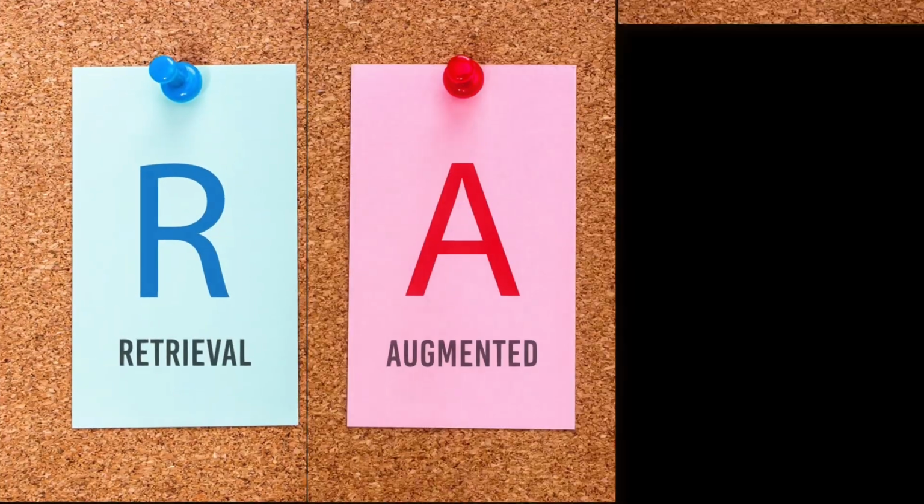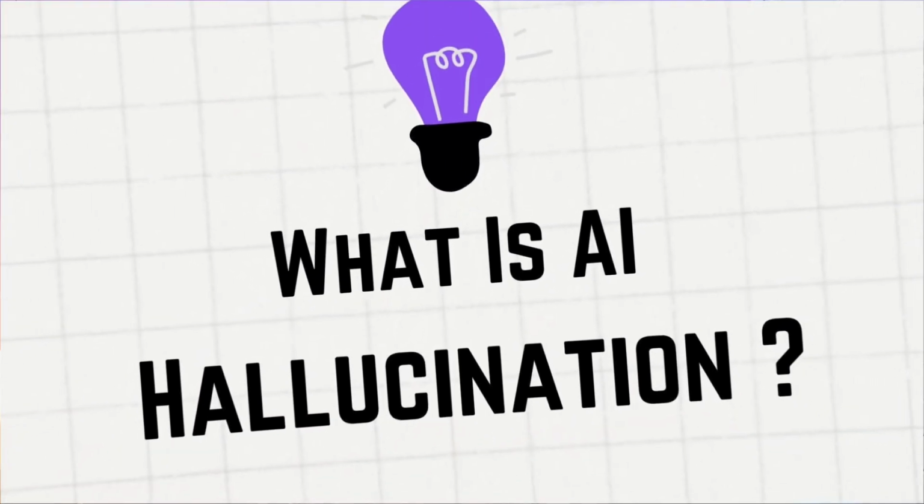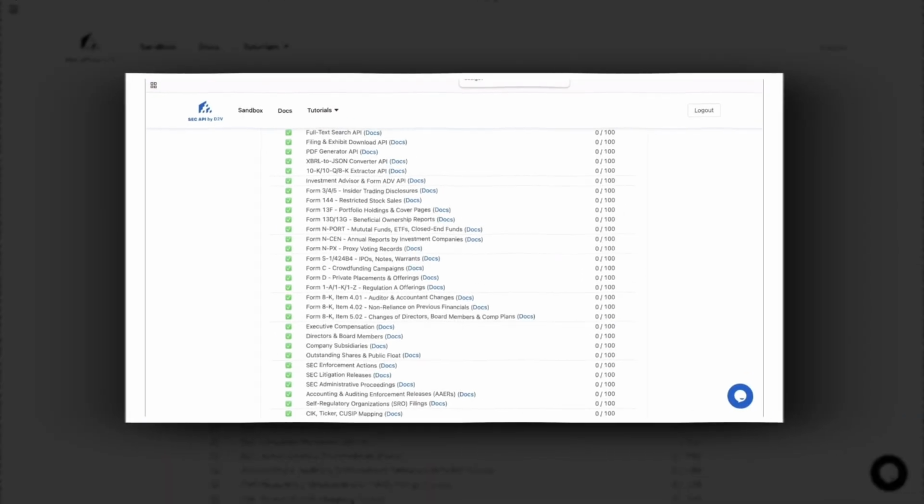So RAG in short stands for Retrieval-Augmented Generation, and it's one of the most important AI patterns right now. Why? Just because it fixes the biggest problem with language models right now, which is hallucinations. So instead of asking the model to guess, RAG first retrieves the most relevant data from a trusted source. And in this case, I'm using SEC filings and earnings reports. Only then does the model generate the answer grounded in that context.